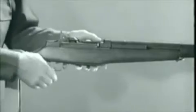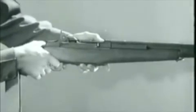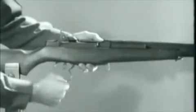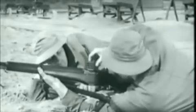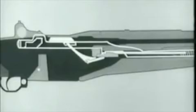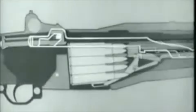One more point. In case of a misfire, the trigger can be cocked by pulling the trigger guard down. Watch the cocking action. Now let's go back and review a few points. A loaded clip is inserted. The follower arm and accelerator rotate, camming the catch down and releasing the operating rod, which starts forward.